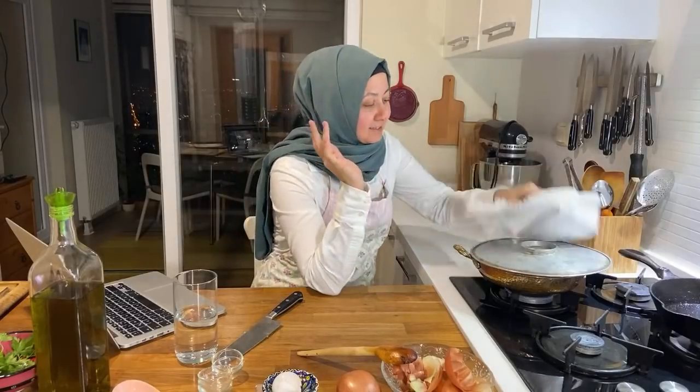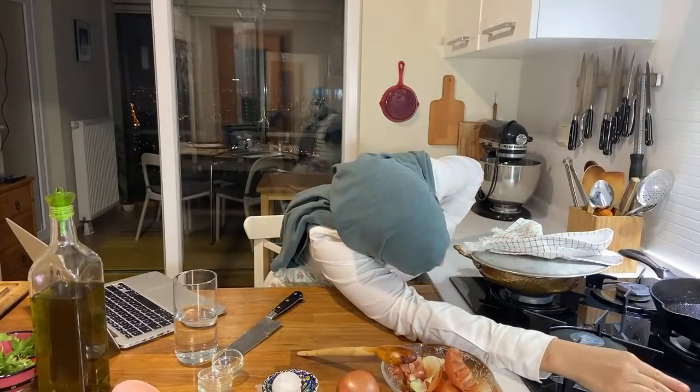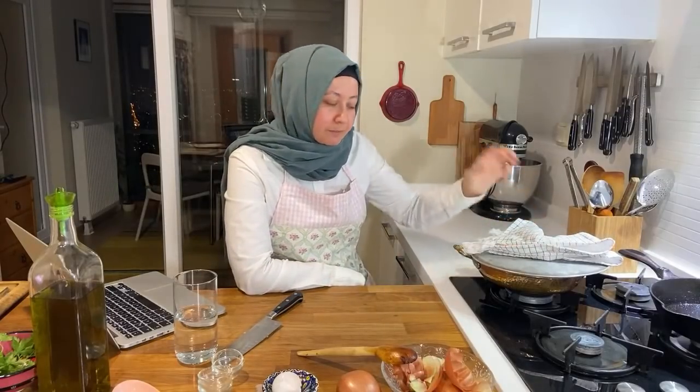I should check the egg. We still have time. I need to lower it a bit more. And this is really important because we should still see the egg yolk. It shouldn't cook too much, okay? But if you open the lid too often, you will not get air inside, so it's not gonna cook again.